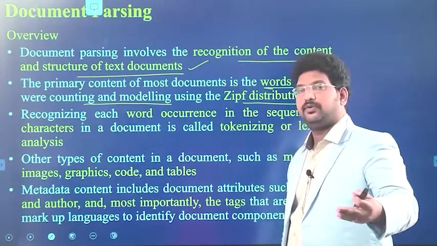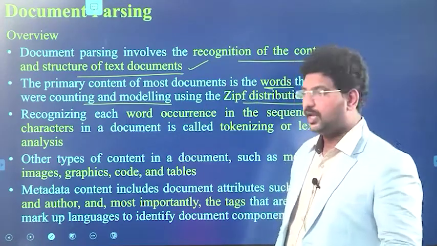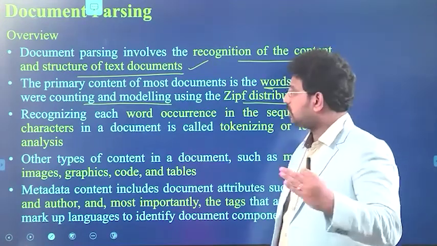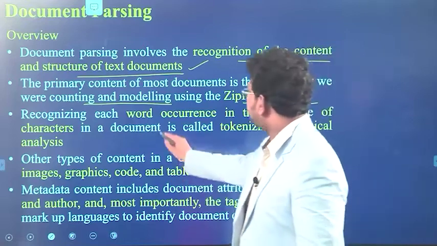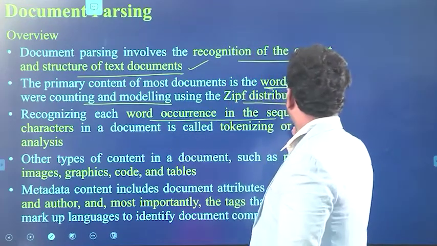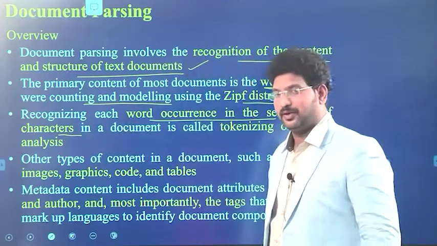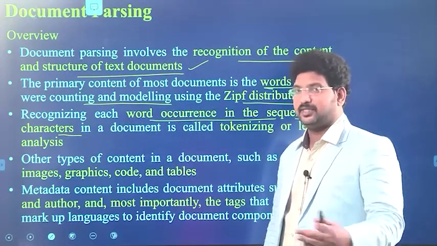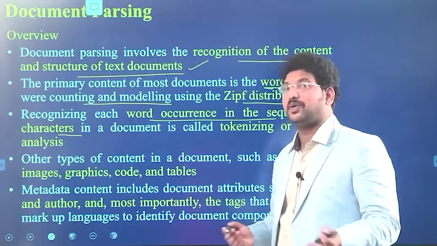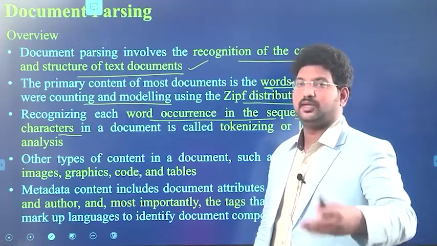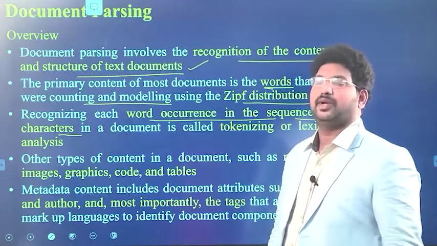So the main content of the document is the text. Obviously you are going to count and model using Zipf's law, recognizing each word occurrence in the sequence of characters. I hope you are remembering this point, which we have also discussed. So what is tokenization? The process of processing text into tokens.